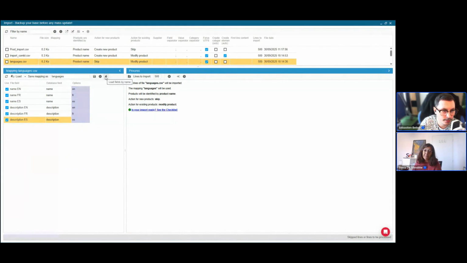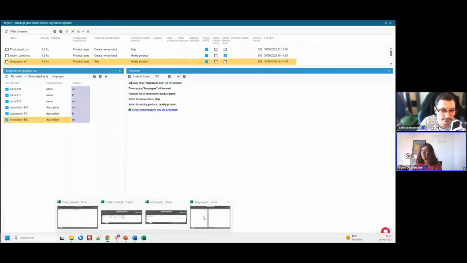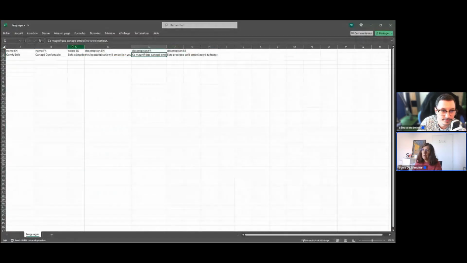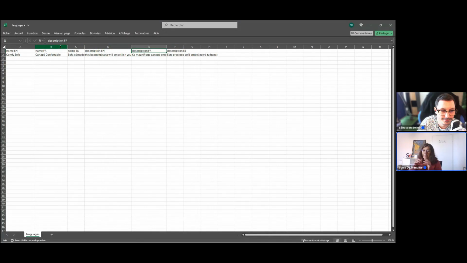One of them, which we will not show today, but the best way to get the names right would be to export the data using our exporting tool. That would be the best way to do it. Because on these files, I created them myself. This is why I put 2 R's in description, because I typed it manually.